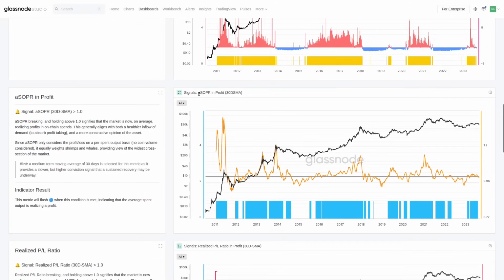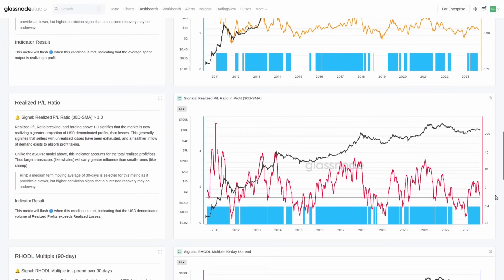Now, moving into the profitability space, SOPR has now dipped down below 1. So the market is now on net, on average, realizing net losses. And this is a break from the relatively profit-dominated, albeit low, period, right? We're not talking about the boom time that we've seen in previous periods. So it really did struggle to get that initial momentum. We got a bit of positivity, which, to be fair, there was a 100% rally off the bottom. So that positivity was warranted, but it has now reversed into a period of losses.